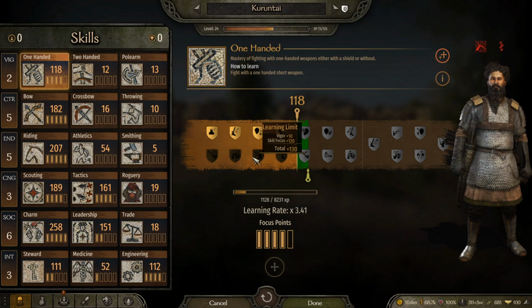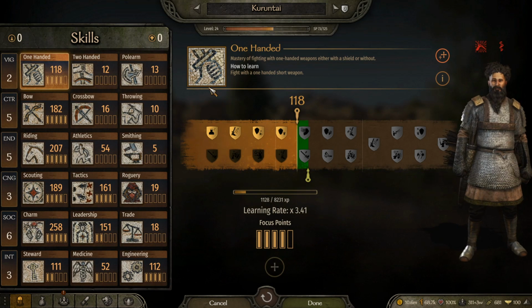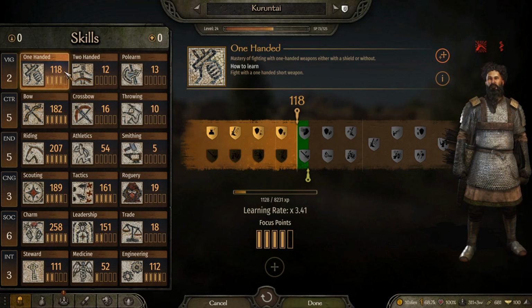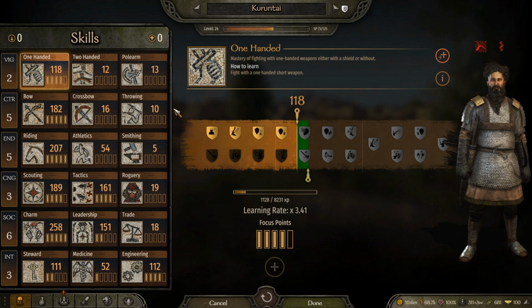So let's talk about Vigor and Control. I'm going to talk about both of them at the same time because it's very simple. I would say focus on 2, or even just focus on 1. And I mean them in skills, I don't mean attributes. I mean focus on 1 skill for each, one that you're going to use throughout the game.